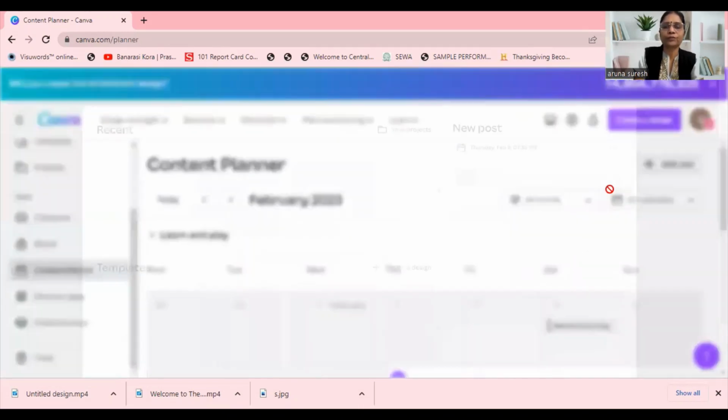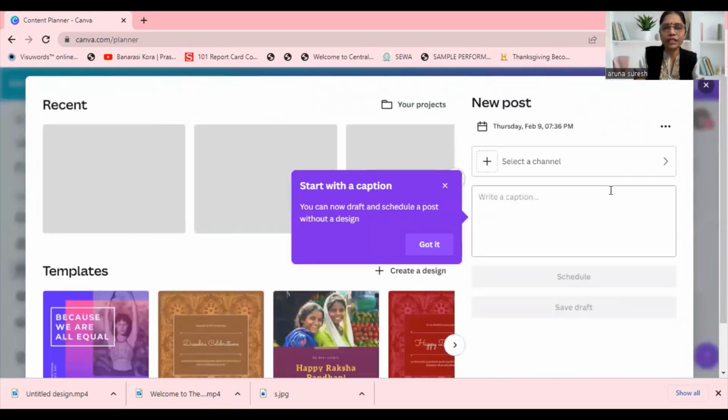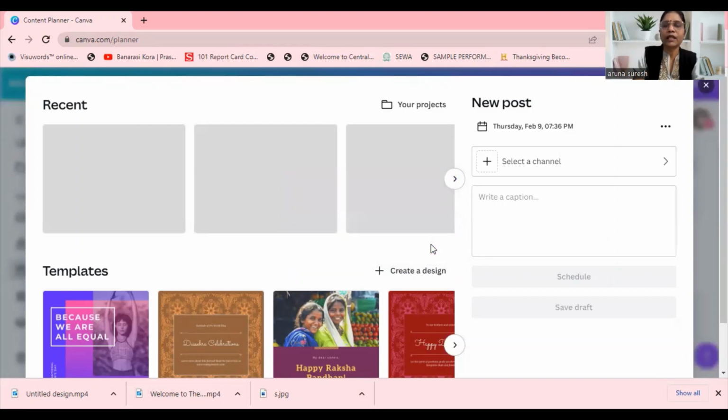It asks you to create a post and then schedule it for a particular channel. It says you can now draft and schedule a post without a design. That means it's just a reminder where you can write something and schedule it. Then afterwards you can create it and select a channel to release it.